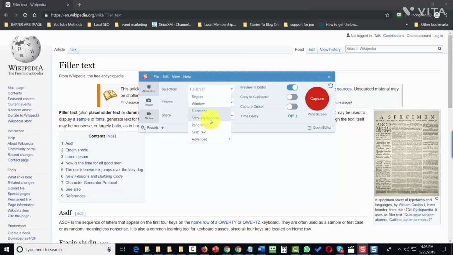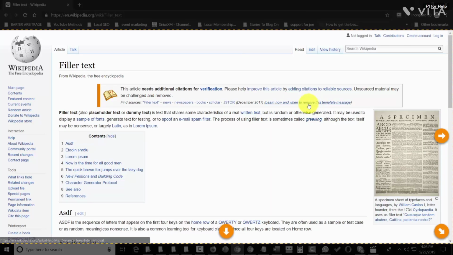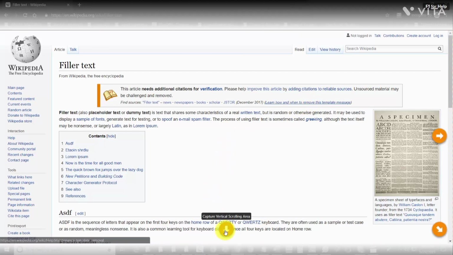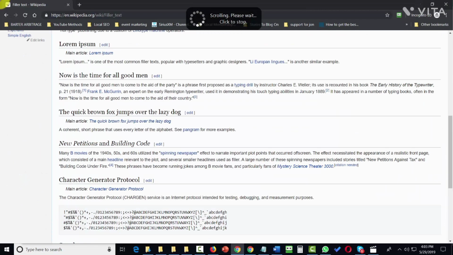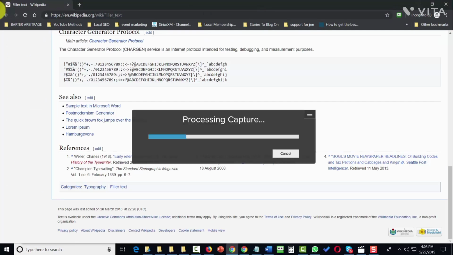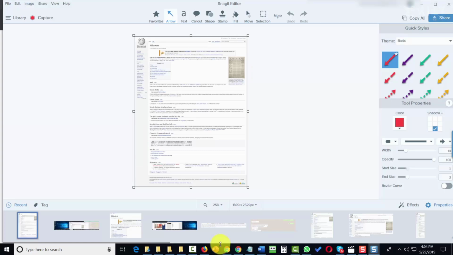We can choose to capture a scrolling window. That's going to be similar to the panoramic window. When we click scrolling window, we're going to click capture, and then this is going to open us up into the window. And what we can do is click the arrows so we can capture a vertical scrolling area. In this case, we're just going to click the down arrow, and then what's going to happen is that Snagit is going to scroll for you and process your entire capture using the automatic controls.